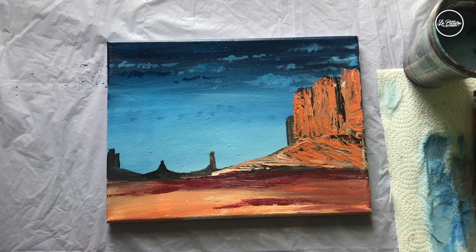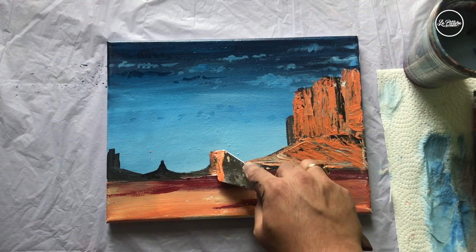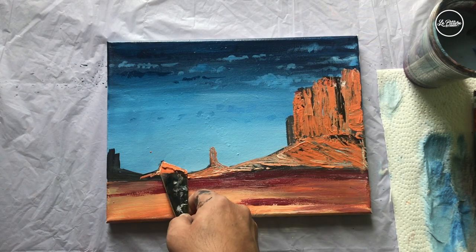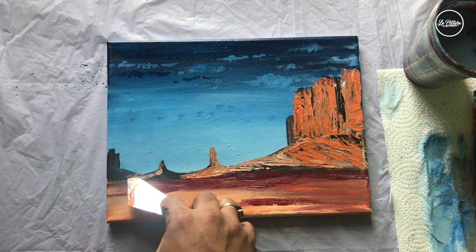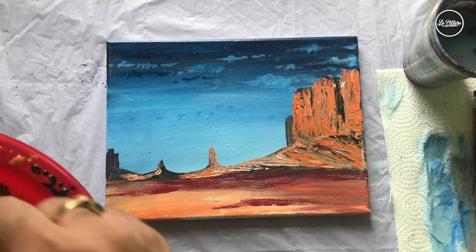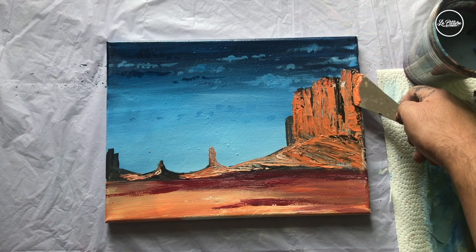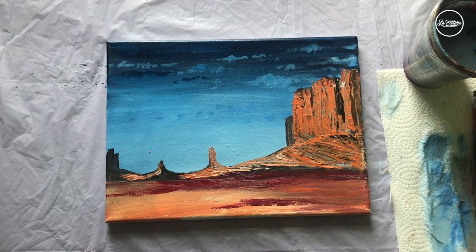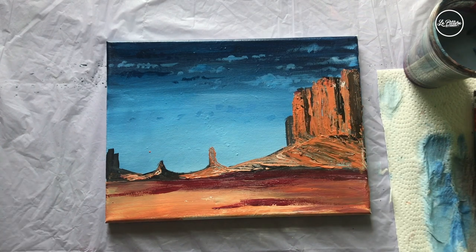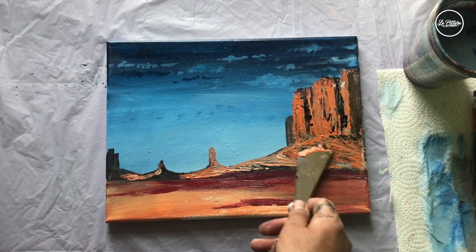with yellow ochre mixed with white and apply it more towards the left, imagining my sun hitting the rocks from the left and casting a little shadow on the right. So you have to basically imagine your rocks from a distance and just basically have fun with it. I'll go back and forth to adjust and readjust things. Some more burnt sienna, I'll pull it down. You can see it automatically feels like there's a shadow being cast somewhere.